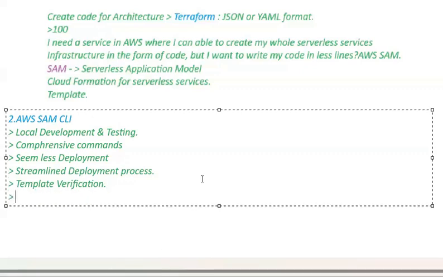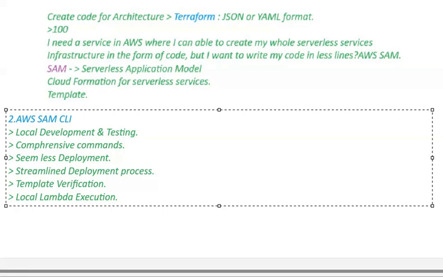And you can even use this for local Lambda execution. This SAM CLI provides you a Lambda-like execution environment locally, so you can invoke your Lambda functions and move on to debugging as well.